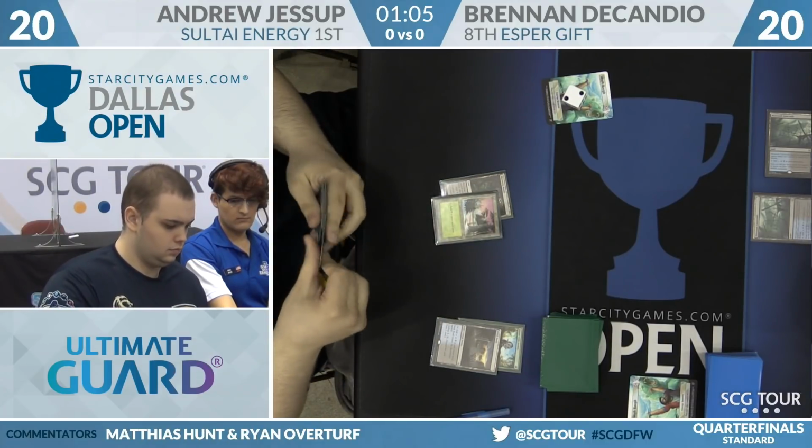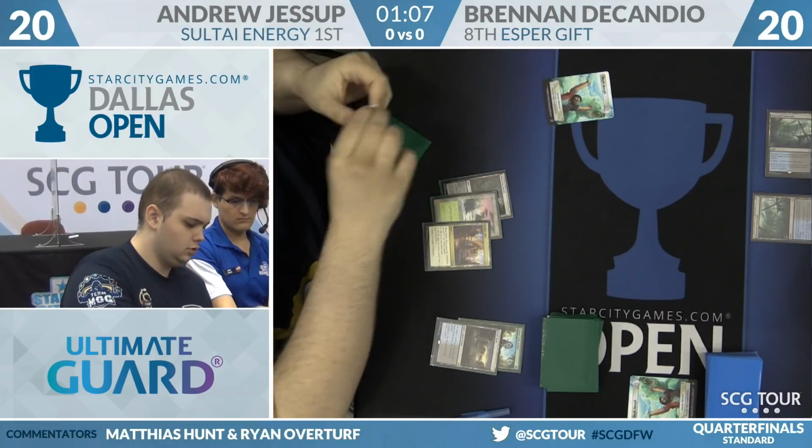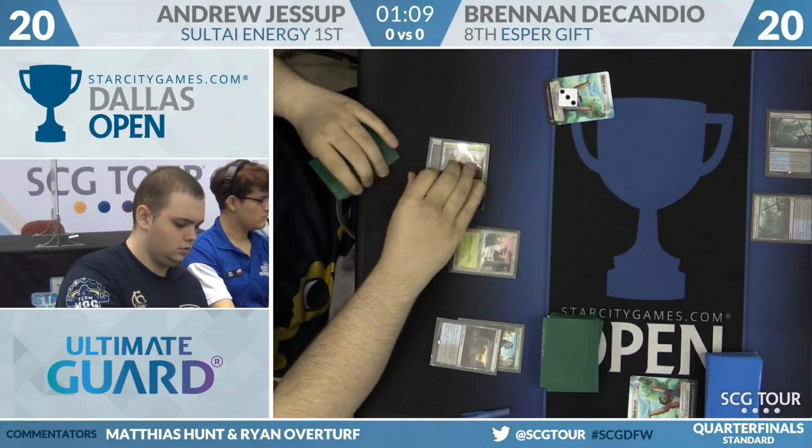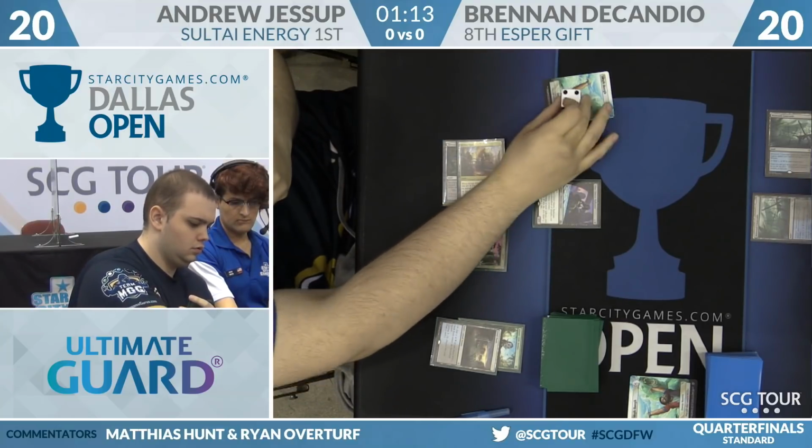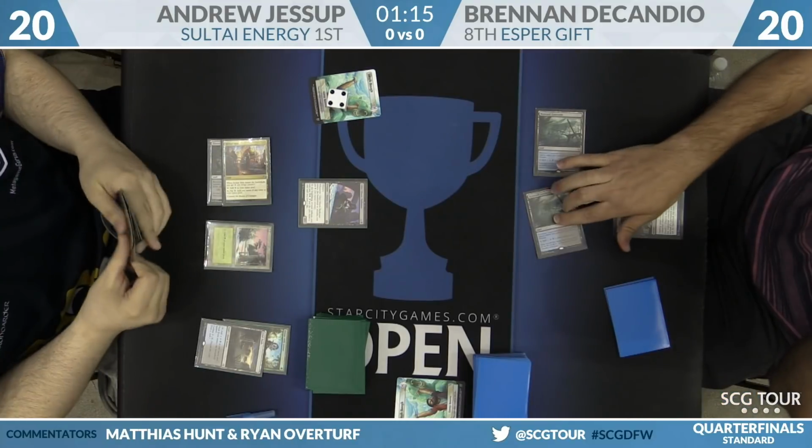Meanwhile, on DeCandio's side, he's playing a pair of tap lands. He does have a Fatal Push at the ready. It looks like Rander will present a target. Here is Glint Sleeve Siphoner. He passes. There's a green mana up.